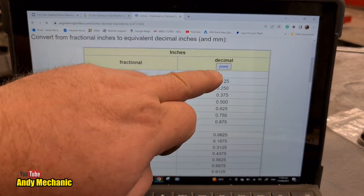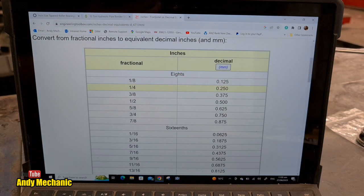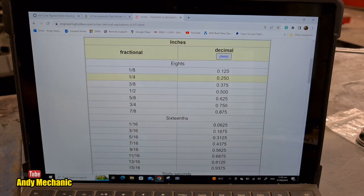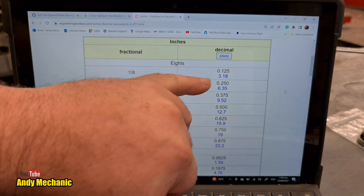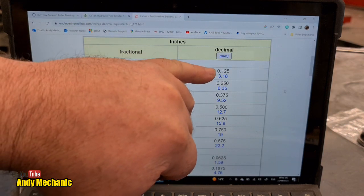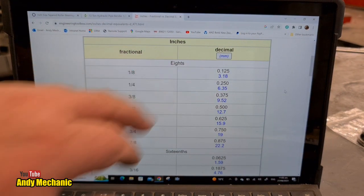Okay, so down here we've got the decimal in millimeters. Hang on, I wanted that to be in, can I change that? Yes, okay. So now, the inch decimal, like we saw on the verniers when we're in inches mode, is in black, and the millimeter equivalent is in blue. So we're going to be looking at the black to start off with.